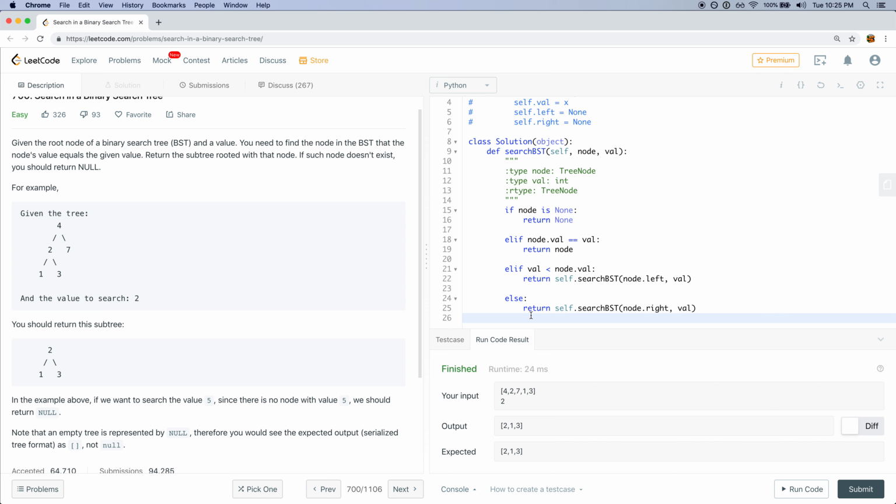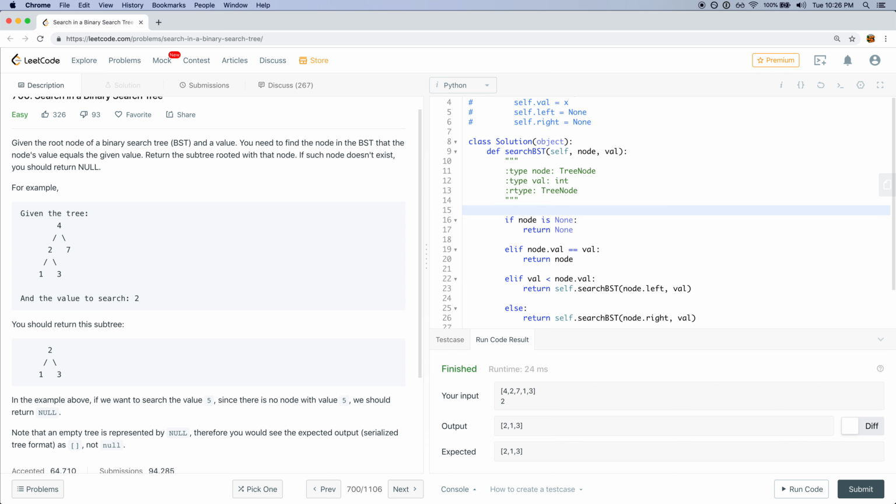This is a recursive function, and we can actually rewrite this to be iterative, because as you can see, in this recursive function we're always only making one recursive call. This is considered tail recursion, and we can change this into a loop if we want to.